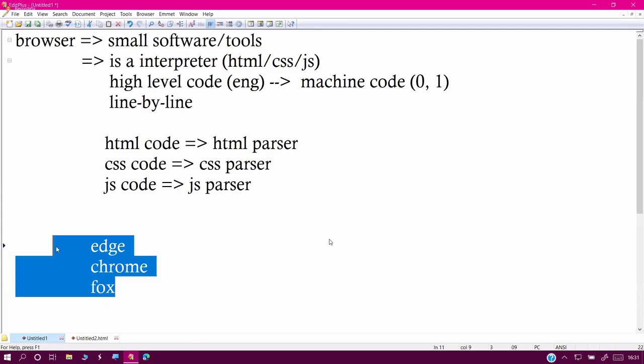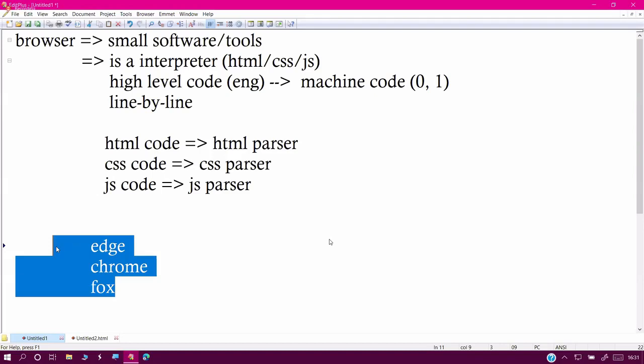Every browser has its own parsers. How many browsers are available in the market, sir? That many HTML parsers are available. All browsers do not use the same parser. 100% not possible in any subject. Example, I think 60% of you are Java students, right? But is the same JVM available in all systems? No.